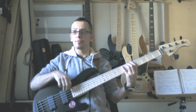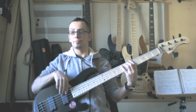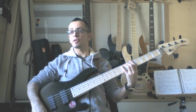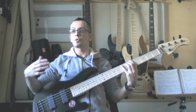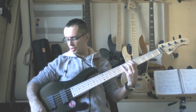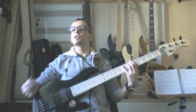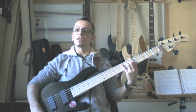Are you going to play fingerstyle close to the neck to achieve a warmer tone? Which pickup are you going to select as well? That's another question. Are you going to just select the neck pickup so that you get a woodier tone? You don't get so much of the brightness toward the bridge. Or are you going to mix them? Are you going to boost the bass? These are all things to consider, what you're going to do when you play.